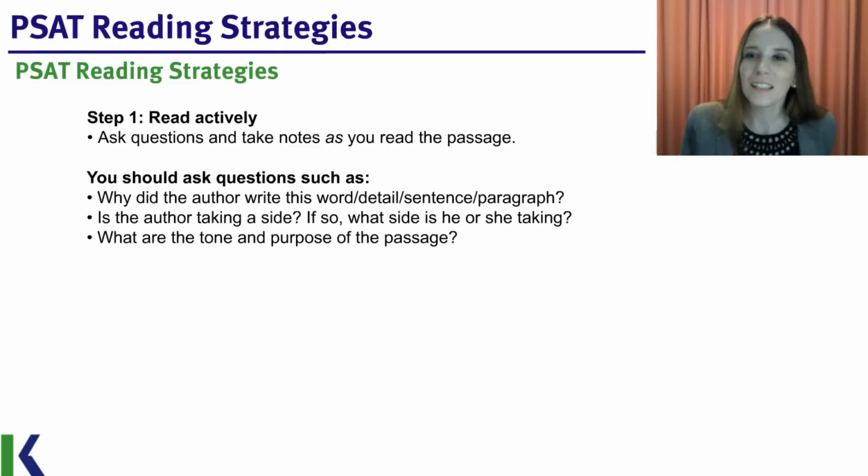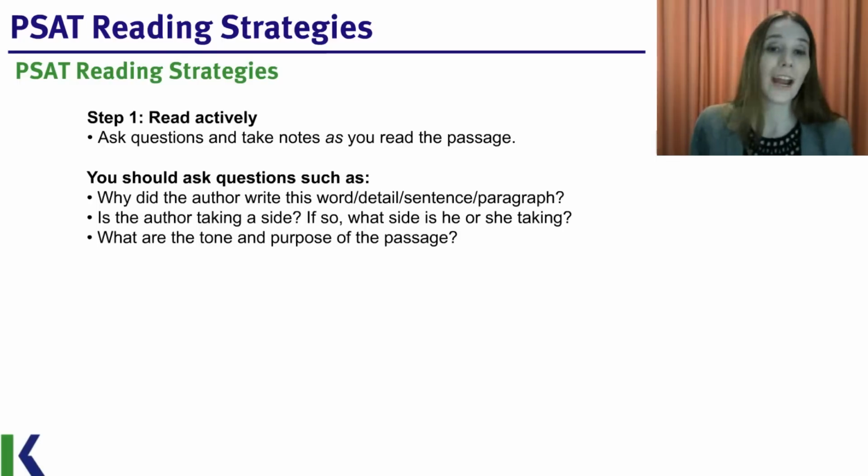The questions typically ask about the author's purpose, the tone, and the opinion of the author. So that's what we're going to want to focus on. We're going to think about the author and ask why. Why did the author write this? Detail, sentence, paragraph. And the lovely thing about this is that we don't have to put ourselves in the author's shoes and ask, if I was the author, what would I have done? Who was the author? Let me look up their biography. What was happening when they wrote this? No. We're going to be able to look at keywords.